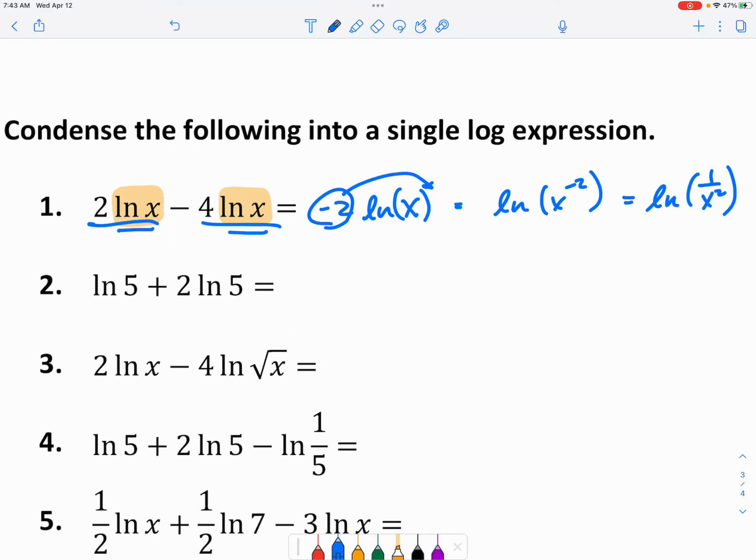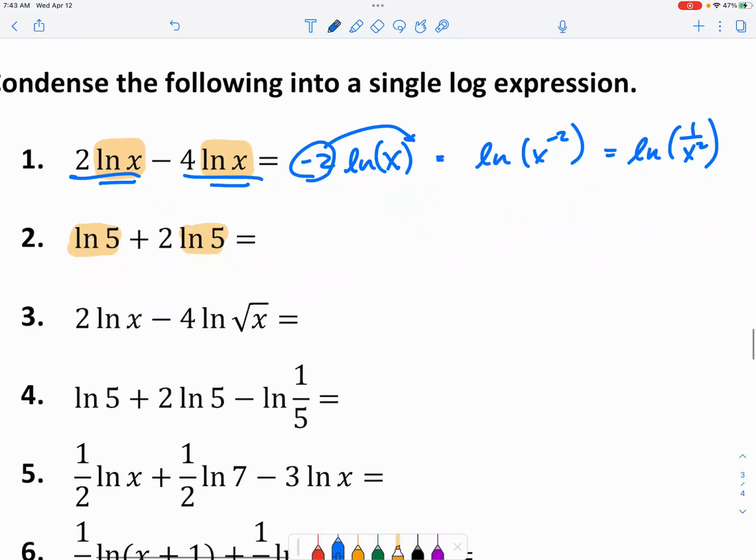And so if you use this lens, look at number 2. Can you see 2 like terms that are adding together? We have a natural log of 5, and then we are adding 2 natural log of 5. So how many natural log of 5s are there? 3. And by the way, one thing you can see here is that I dropped the use of parentheses. It's optional. You may use parentheses like what I showed over here, or you can just skip it. That's okay. It's not going to cause any problem. So if you want to combine them into a single log expression, this would be natural log of 125.